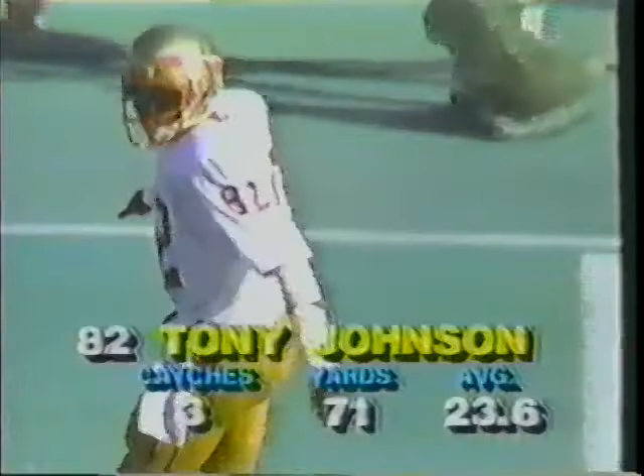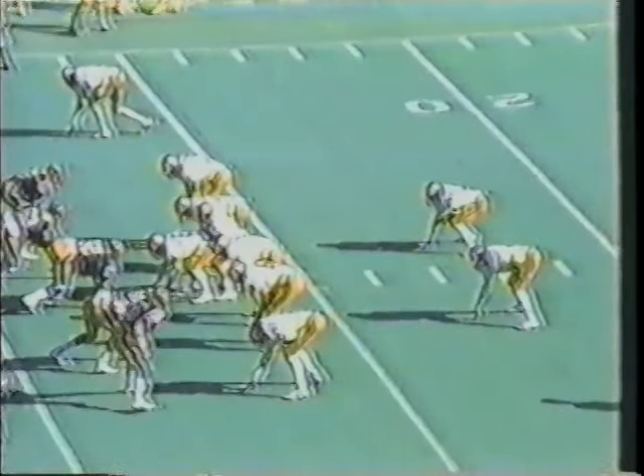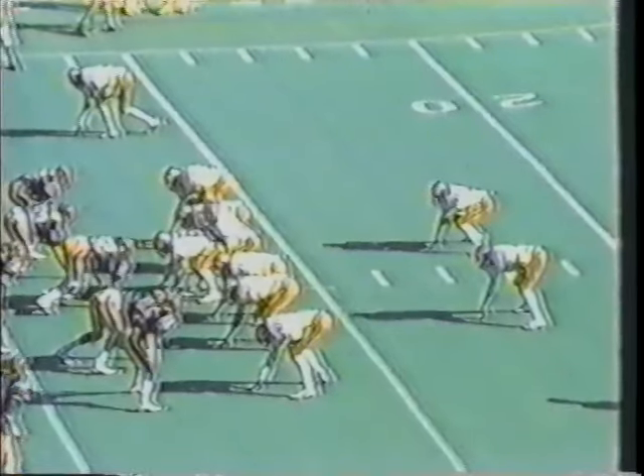Give the quarterback Blair Williams a lot of credit on this one. He's eventually chased out to the left, they do a good job picking up the blitz, but he's moving the other way and throwing across the field and gets a lot of zip on the ball. A little bit behind the receiver, but Tony Johnson — I should say — was able to make the play. His third catch. Florida State's only been to the end zone once. First down and 10, Florida State at their own 27.